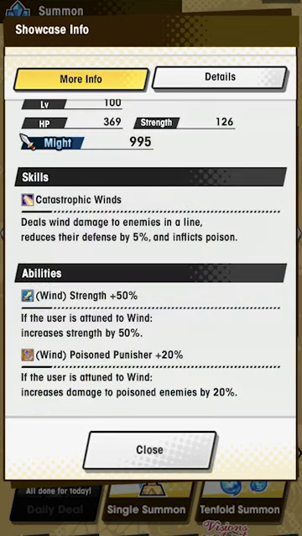Very supportive, which I like a lot, and it synergizes very well with his abilities, which is strength plus 50% and poison punisher plus 20%. So poison punisher is very interesting. I believe it's the first of these kinds of abilities that we've seen on a dragon. There's been burn punisher abilities on Worm Prince and other abilities on adventurers, I believe, but I believe this is the first one on a dragon.